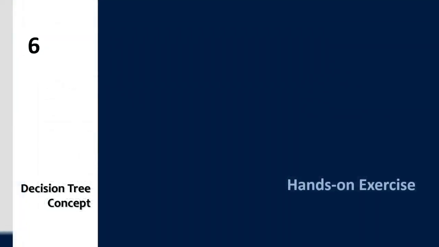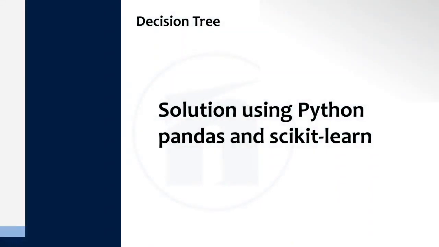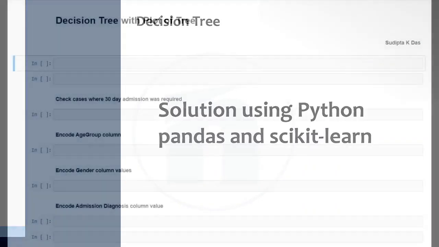Now we do a hands-on exercise using Python, Pandas, and Scikit-Learn. One interesting point over here, whatever calculation methods we discussed here are already embedded in Scikit-Learn. We don't need to write any program for Gini calculation or entropy calculation. Gini and entropy selection is just one parameter selection. But I took all the time to explain the internals so that when you select Gini or entropy, you know what is happening inside. One more point. In Scikit-Learn, when we build the model, it is always a binary split. The algorithm selects the most efficient binary split. We'll see the tree plot in the exercise.